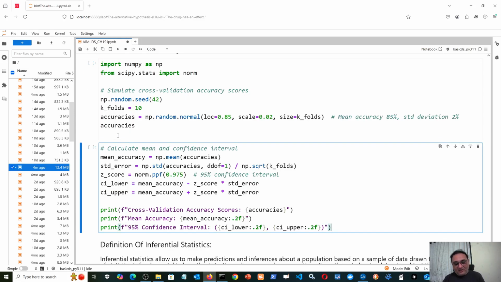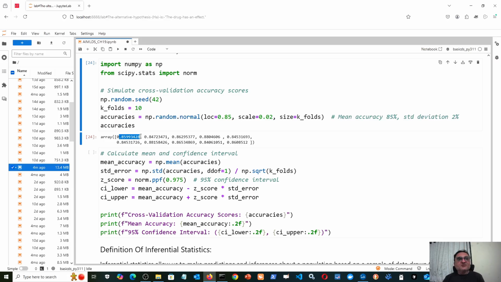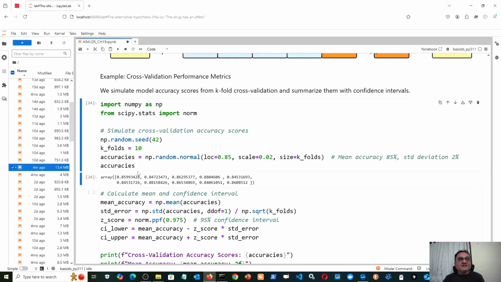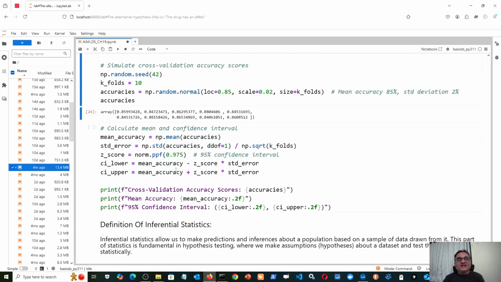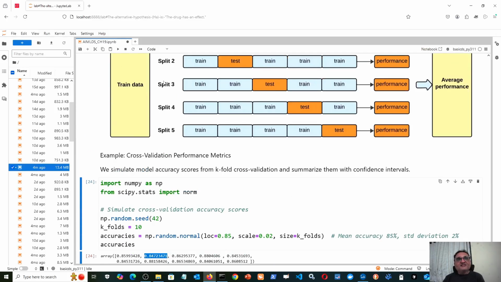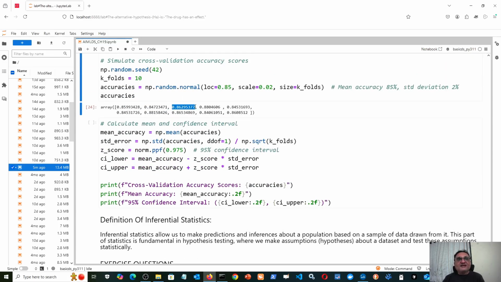So let us first plot those accuracies. Then you can see these are that tenfold. The first time I did the first split, I got this accuracy. Next time I did the second split, in which the first fold was taken as train, the second was taken as test, and the last 8 were also taken as train, because this is tenfold, right? I got this accuracy. Then the third time I did the third split, and at that time the first and second folds were part of train, the third fold was part of test, and the remaining 7 folds were also part of train. So that time I got this accuracy, and so on.